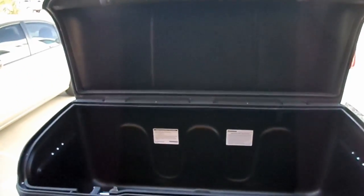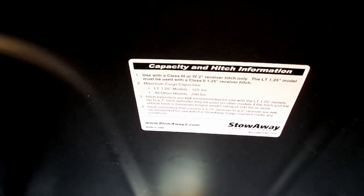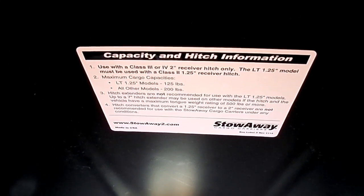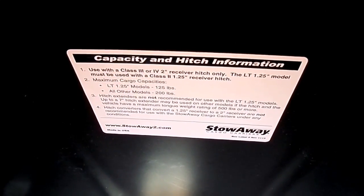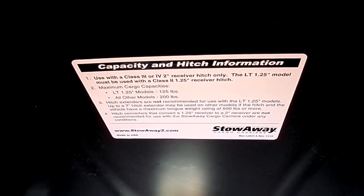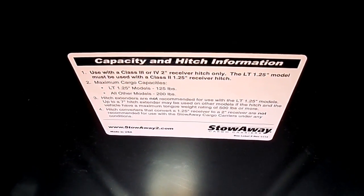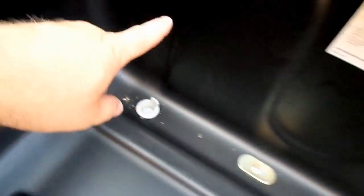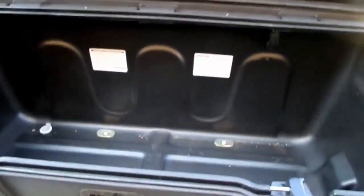So, and here are the specs. Basically, this unit here can hold up to 200 pounds, okay? The 2-inch receiver model, this is the max model, it holds up to 200 pounds. It does have a drain plug down in here, so you can rinse this whole area out, and then let the water go right down in there. It mounts with these four bolts, right there, to the swing away hitch.